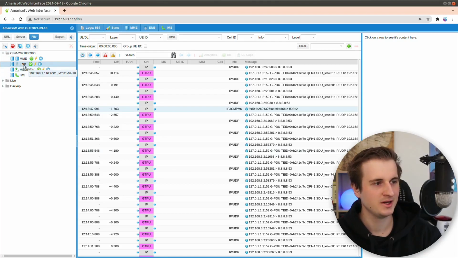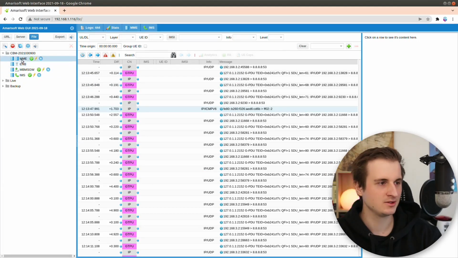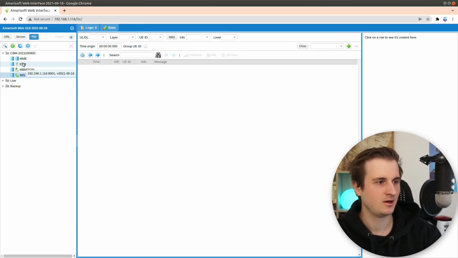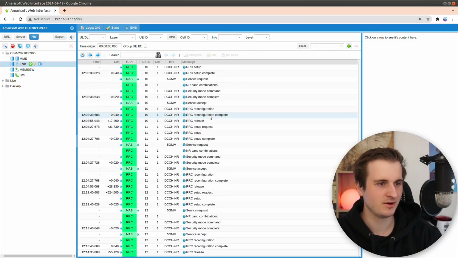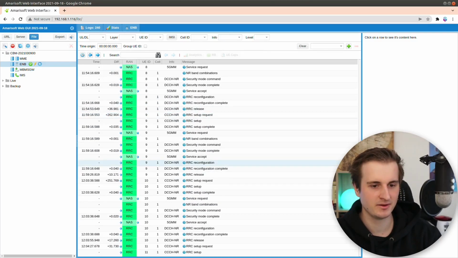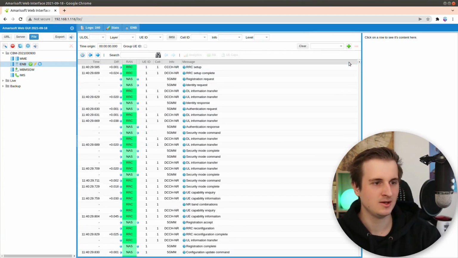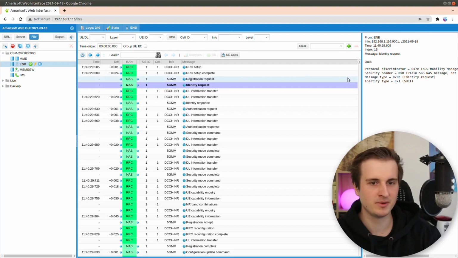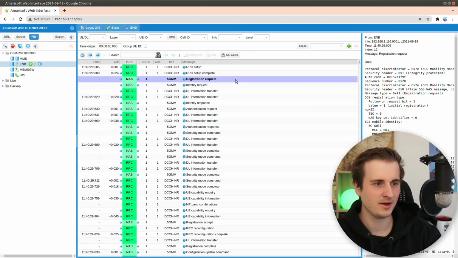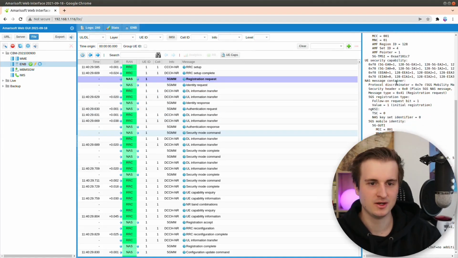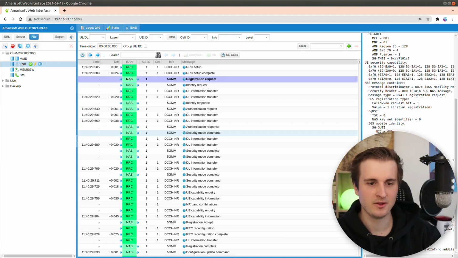So for example, in the NetB, which is like the gNB in our example, we can see what is going on on the radio side. We can see that someone made a request and also did a registration here. And so we can inspect what is going on and also the capabilities that the phone has.